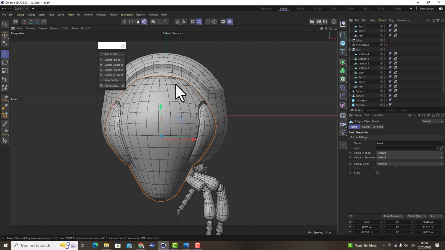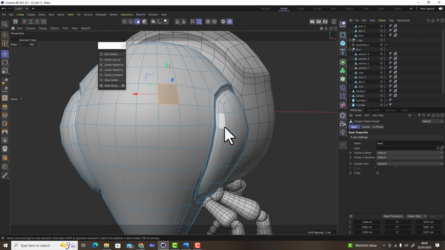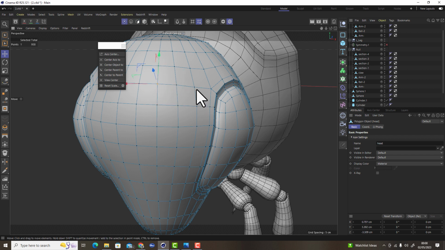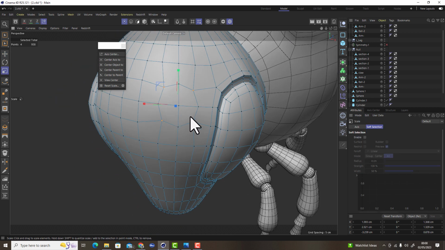Now we're going to backtrack a little bit, and we're going to go back to the head and the body, and we're going to make some further details into the geometry and do some manipulation here and there. One of the first things I'm going to do is create a socket for the antennae. Just looking at my reference image on my right screen to choose where I want to do this. And I'm going to select 4 corners, and then I'm going to scale it in, and it's going to create the basis of this circle that I want to create.